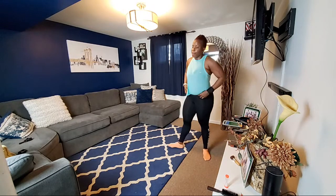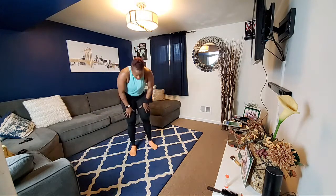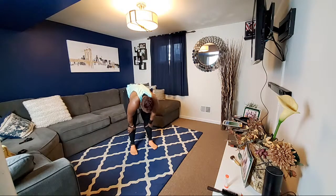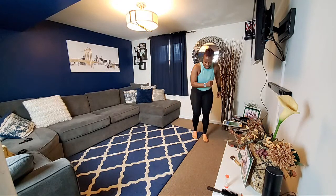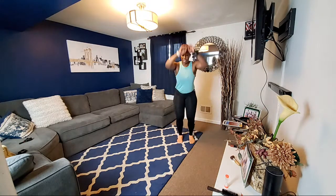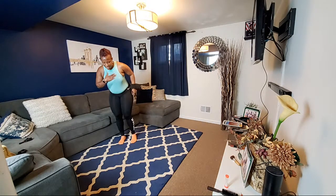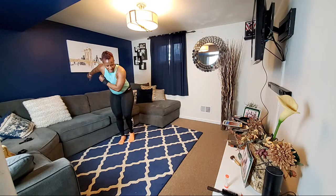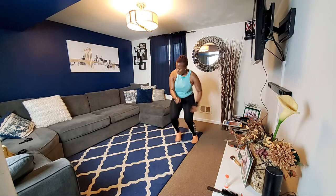Where are we? Lateral bounds. Shape. Ready? Stay here. Then you're just gonna hop. Then give me a hop. Go to the side. Give me a hop. Right? And hop. Now, full lean forward, stomach, and use your arms to go to the side. And then go. And you try to do big jumps. I can't even talk. But big jumps.